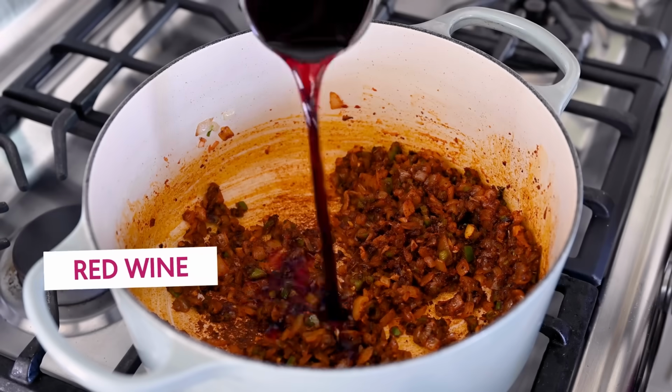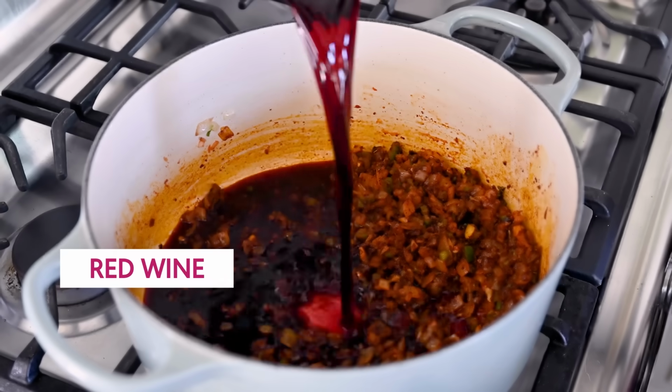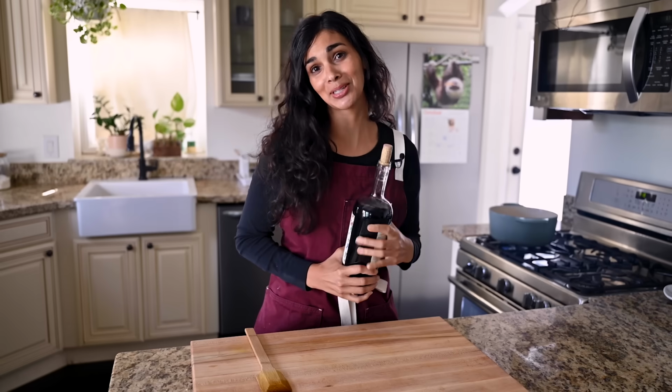But you know what works great in this recipe that I always have on hand? Red wine. I'm not sure the cowboys make their chili this way. Maybe the French cowboys do, but it's really delicious here.